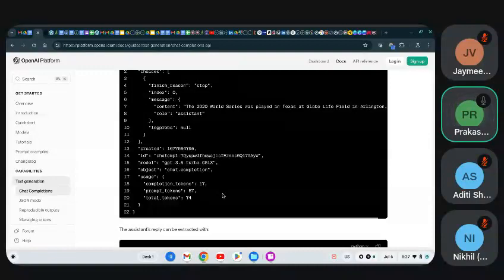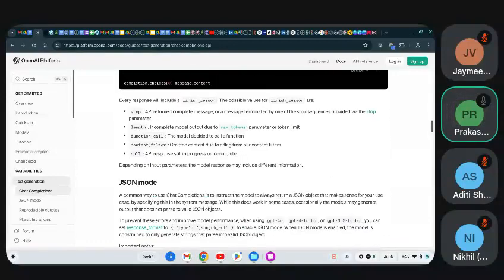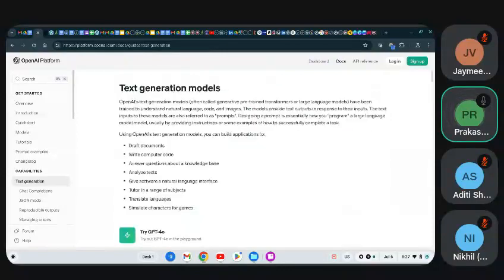So the question is, what are these tokens? We'll have to look into tokens. I'll come to the tokenizer, but at the end of that, what do you want? You want a result. So there will be an answer to it. There is a request and there is a response. Then let's go to the tokenizer.